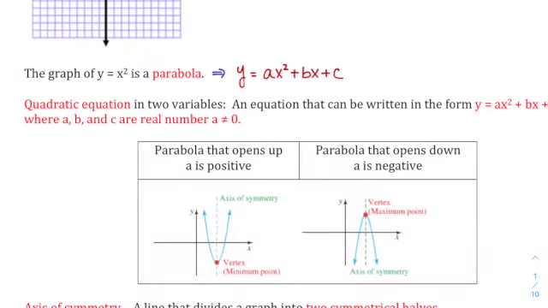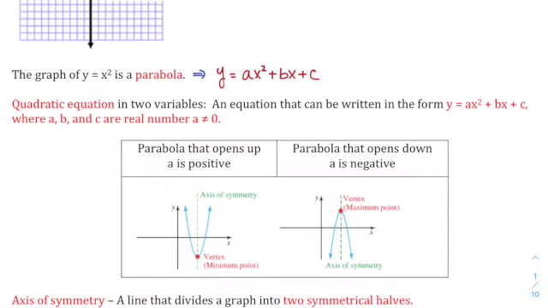Now look at the pictures below. A parabola that opens up is positive, a positive U shape. The axis of symmetry goes in the middle, and the vertex is the minimum point. I tell you this way: my rice bowl is happy, it's positive, it's facing up, and you still have lots of rice. A parabola that opens down is negative, and my rice bowl is sad. If you flip it around, there's no more rice, and it's a frown face. Positive, happy face; negative, sad face. That's another way you can remember. More rice, happy, facing up. No rice, facing down.